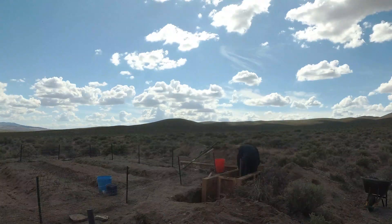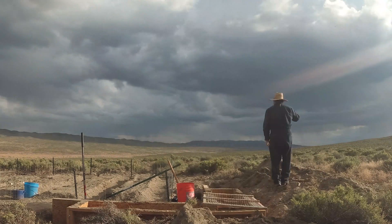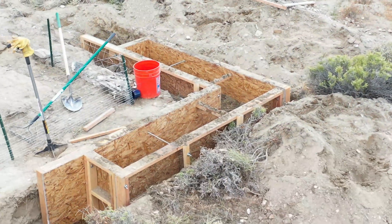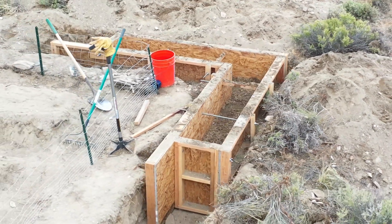I'm not building anything on top of this project — this is just going to be a wall. It's not going to be holding up a roof or have people sleeping next to it or anything like that. So this will keep the cost down and the labor to a minimum.